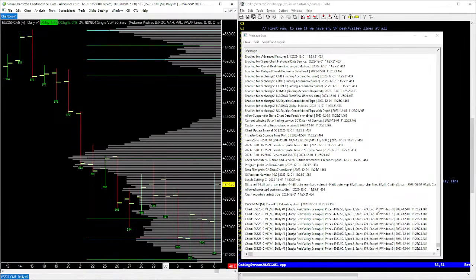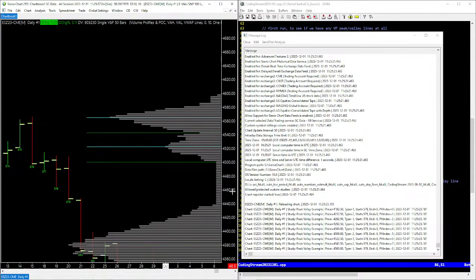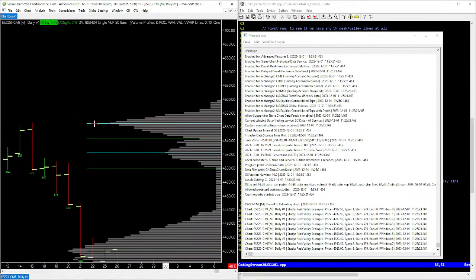None of them have an end index. They all start around the same time. They're of different types. One is peak, one is valley, one is peak, one is valley. And the highest price one is going to be this last one, 45.65. Let's go ahead and look at where that might be. It looks like it's that one right there.